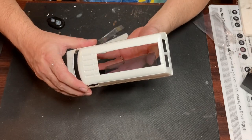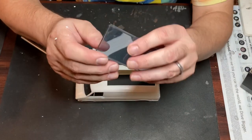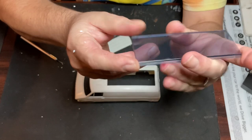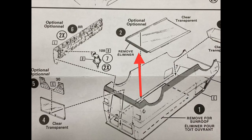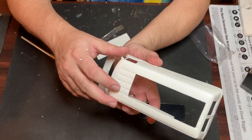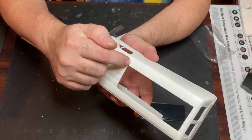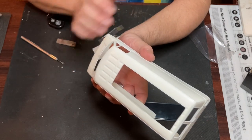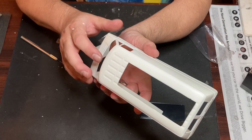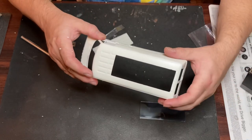Okay, we got the glass to fit up in there. Now I notice on the directions, it says to cut off this slight bit of overhang off the glass. I don't know how you're gonna get that without tearing that glass up. So what I did, I trimmed a few centimeters more than the hole opening here. Trimmed and filed it to get it to fit right. Test fit several times on this. You only got one shot, otherwise you'll ruin your body. Okay? Just a little tip there.